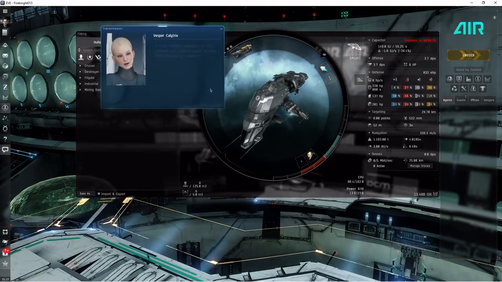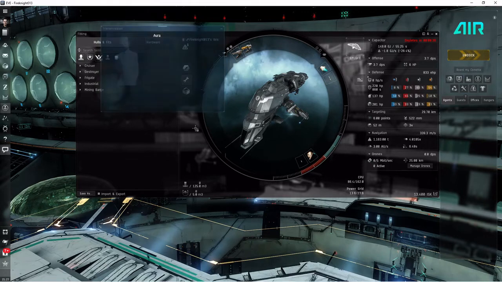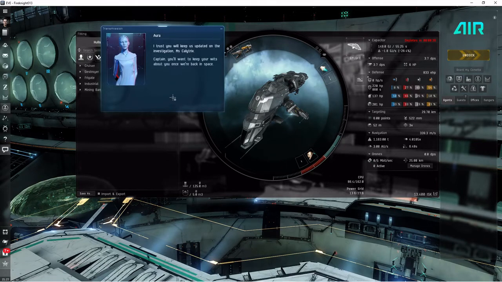A more worrying possibility is that someone out there is trying to stop us from pursuing our research. While Air prides itself for being a disruptor of New Eden's tech scene, there are those who think we push the limits of innovation too far. The technology suppression laws in New Eden are draconian, if you ask me. I trust you will keep us updated on the investigation, Miss Kellatrix.